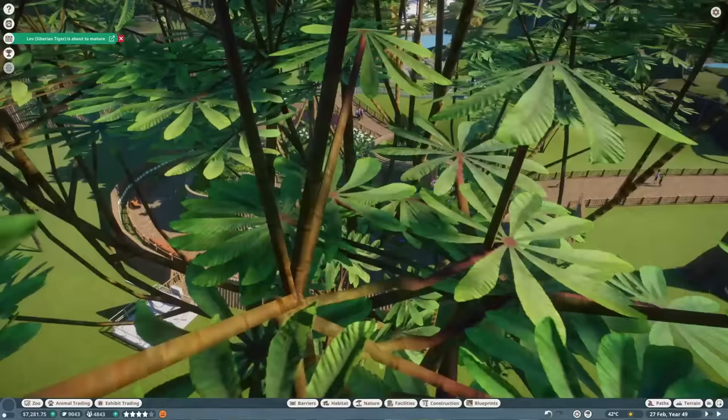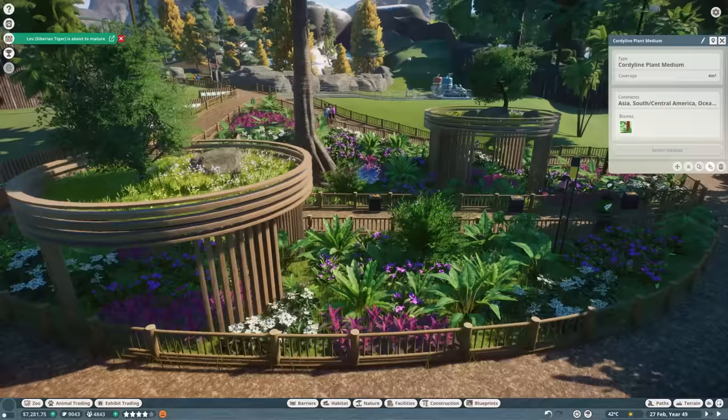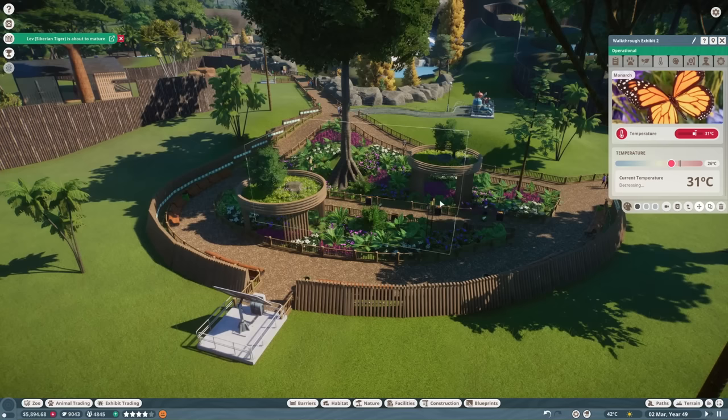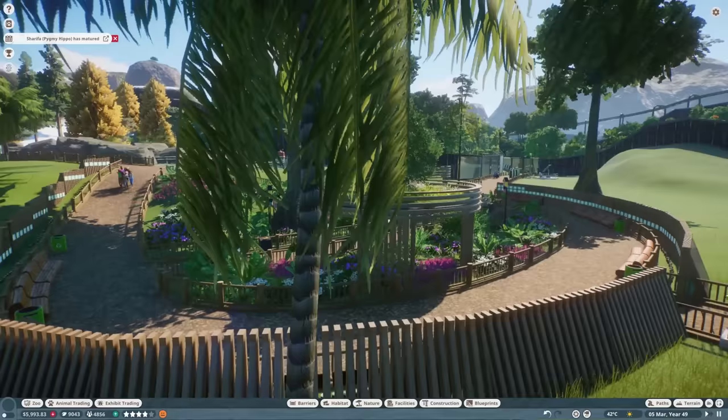Now, let's just check up on the monarch butterflies. I don't think they really have many requirements. Oh, can we click on them? There we go. Their welfare, they've got severe welfare issues. Oh, it's the temperature. For some reason it's not set to 26. Let's play and make sure it does this time. Ah, it was probably because it didn't have power. It couldn't reset, so when I set it before, it didn't work at all. But there we go. Now they're good. Everyone's happy. We could research them and get some more enrichment as well. That would be ideal, but we're obviously not going to have time in this episode to do that.